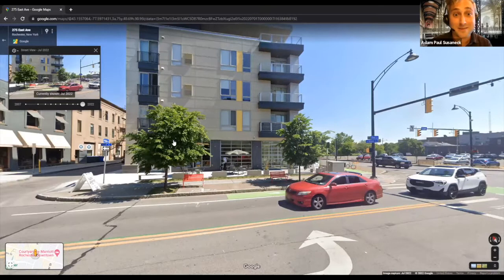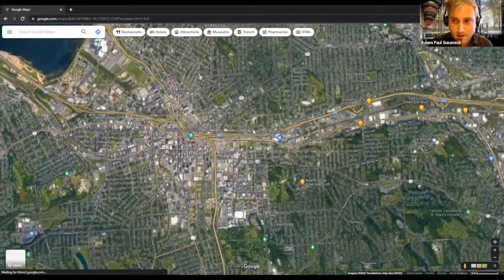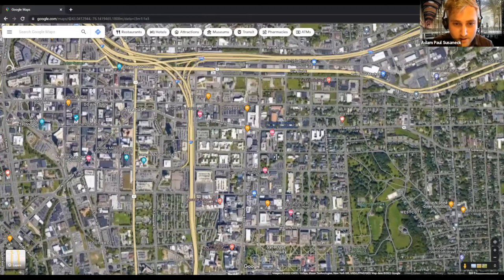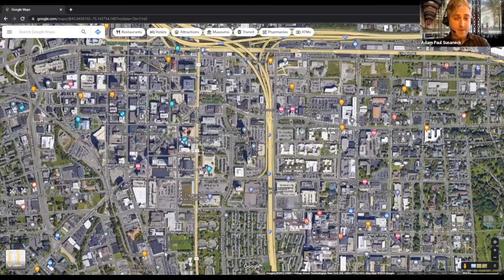And nearby in Syracuse, another Bob Moses project is being torn down. The I-81, which cut off the 15th Ward over here from downtown, is being demolished. They have a plan now to demolish it with federal funding. So very exciting. So I'll stop there. And if people have questions, I'm happy to take them.